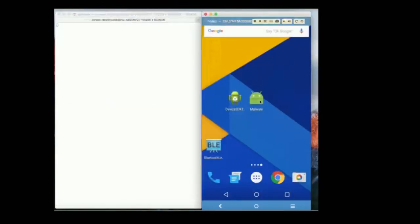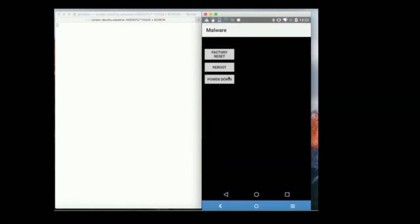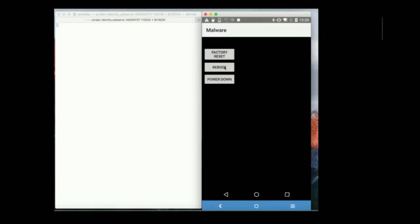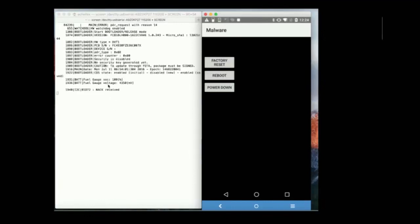Now we are firing up the malware application, which we just created as a custom malware application. We reverse engineered the legitimate app and then created a malware application. And now we issue a reboot after the legit app sends out a command. So we waited for the legitimate application to establish the connection because that initial message was being authenticated. But the malware application piggybacks behind the legitimate application and sends a reboot command. So here, the malware application is waiting for the legit app to establish an authenticated channel, and then we initiate a reboot. So here, you'll actually see that the wearable is being rebooted.